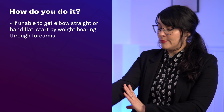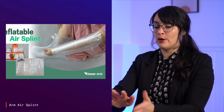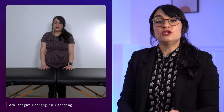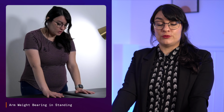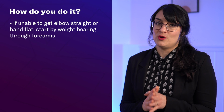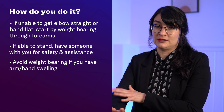Now, if you are able to get your elbow straight and your hand flat, even if you have to use, say, an air splint around your elbow or a paddle splint to help keep your hand flat, you can do this in standing, where you're trying to get those arms straight out in front of you and pushing up, bearing weight through those arms as you're standing. Now, in that position, I highly recommend that you have somebody else to help you. You also want to avoid weight-bearing activities if you've got swelling in your affected arm and hand.